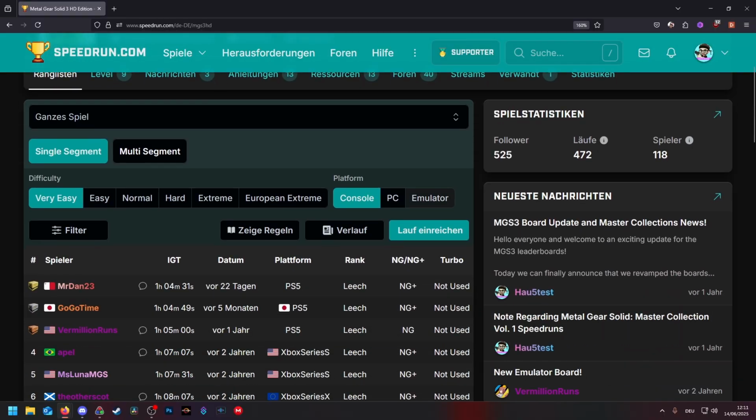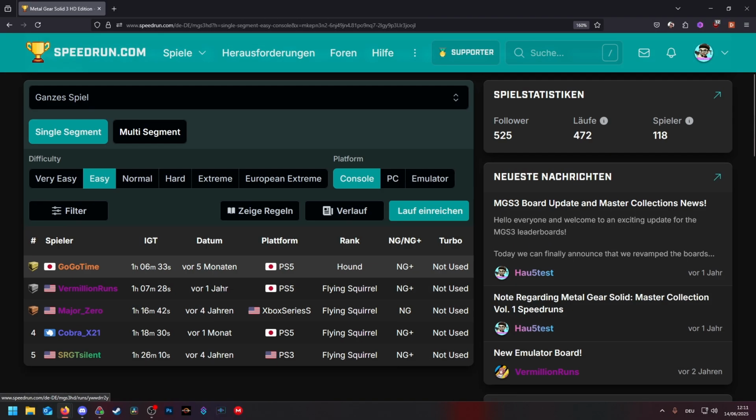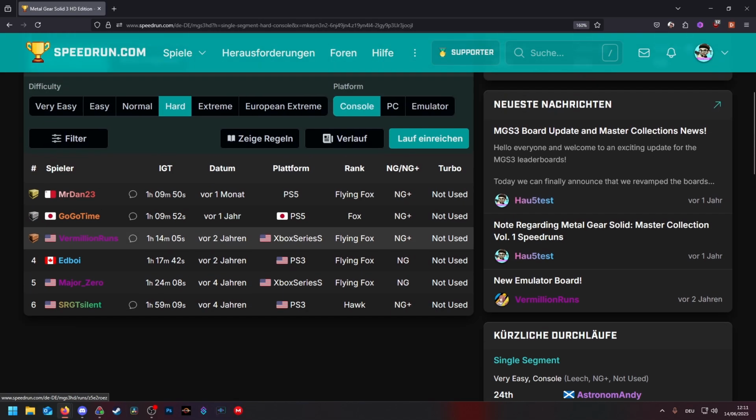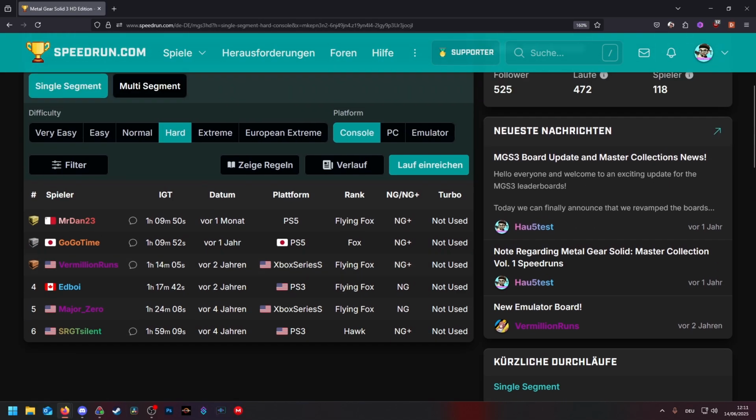Subcategory means that these are variables, unlike Turbo, New Game Plus, and Rank, that are actually used here to make more of these boards happen. So if you set a variable like difficulty, and you have these different entries that you can give it here, these are being used to filter down further these runs. Because what you maybe want to know is in the background of speedrun.com, for a game, all the runs exist at once.